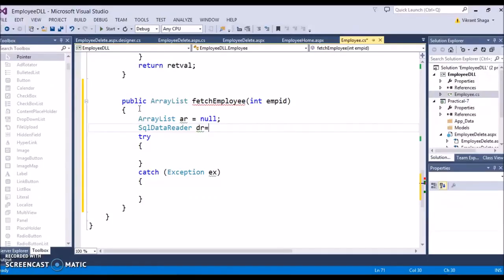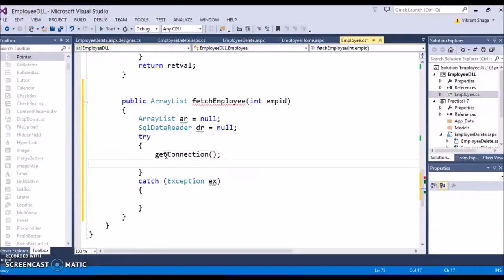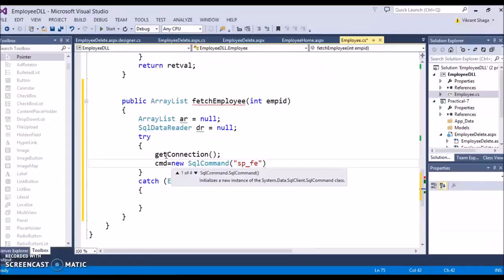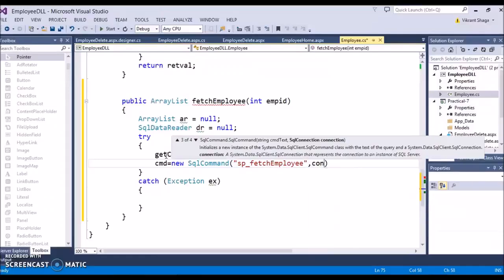If you want to fetch some record from the database, we require this data reader. So I'm just declaring these two variables. Now just call this get connection. Now we have cmd equals new SqlCommand, where we can call the procedure. Initially we haven't created the procedure, so I'll give the name for the procedure as FetchEmployee and pass the connection object.